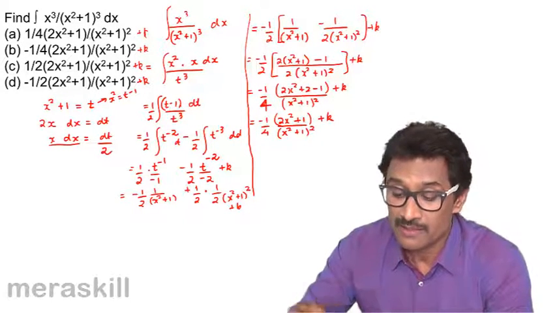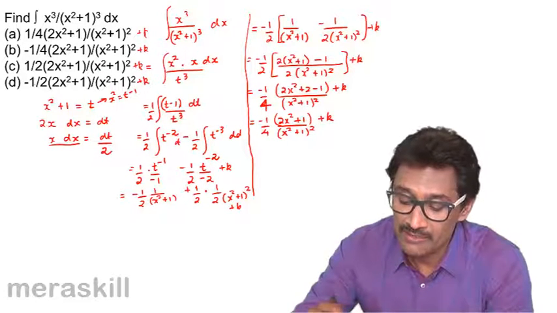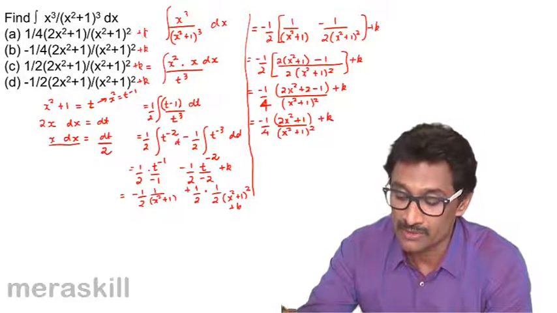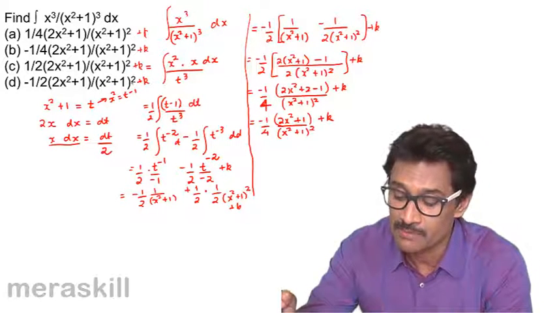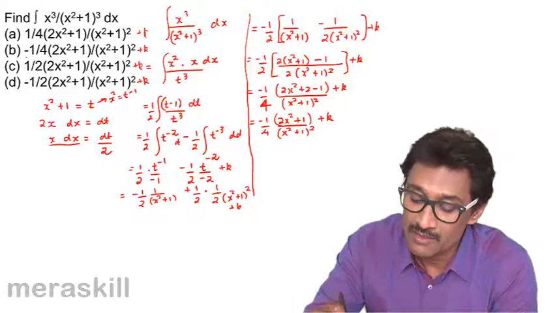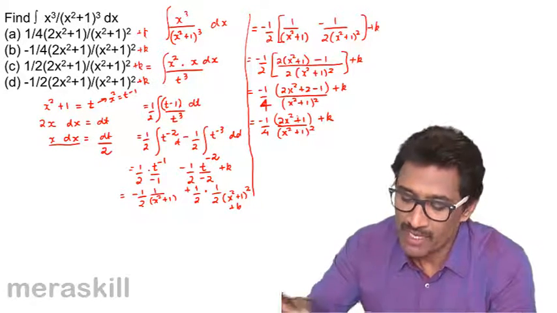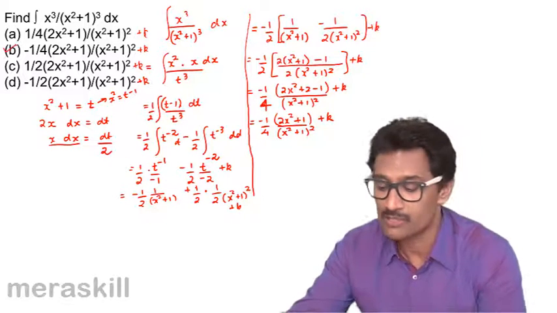Otherwise, in such cases, suppose you have 3 and the other one is none of these, it's better to opt for none of these because there is no constant here. But in none of these, the constant has been mentioned. Among these, B is the closest. The only difference is there is no k. So we have to go in for B, which is the closest to this answer.